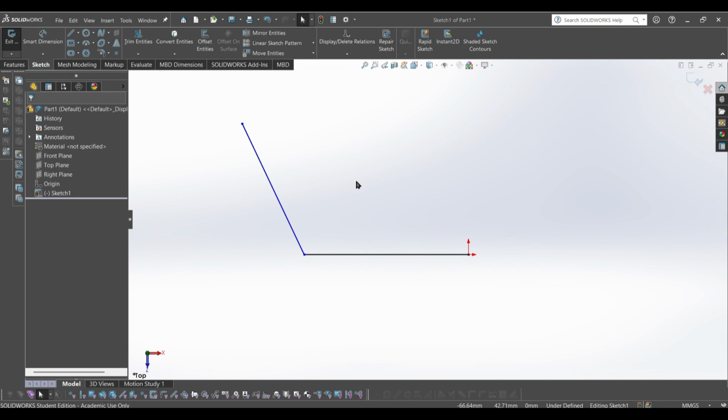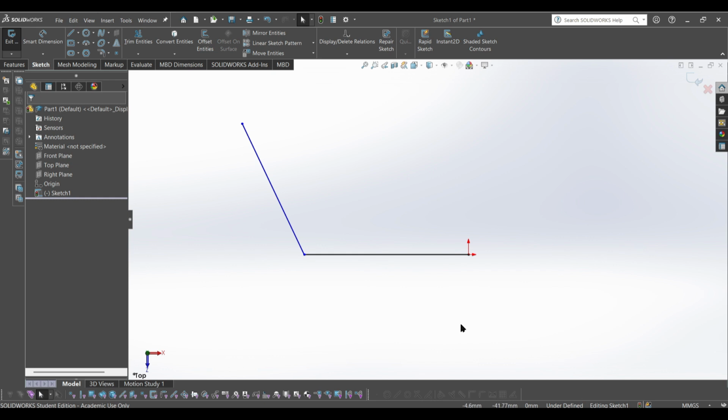And you can tell whether or not a sketch is undefined by the color it has. You can have parts of your sketch that are defined or parts that are undefined. Right now, you can see that this sketch is partly defined and partly underdefined. You know that it's underdefined if it's blue, and you know that it's fully defined if it's black. And you'll know whether or not your entire sketch has any underdefined parts by looking down here in this menu, and it'll either say underdefined or fully defined.